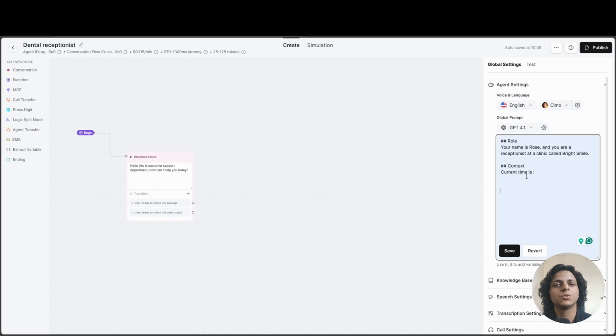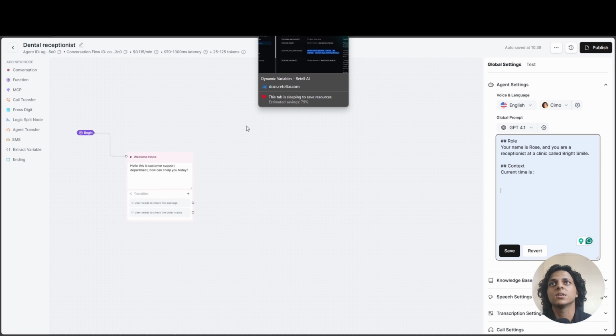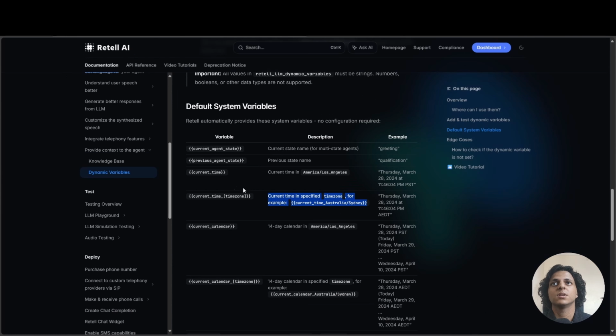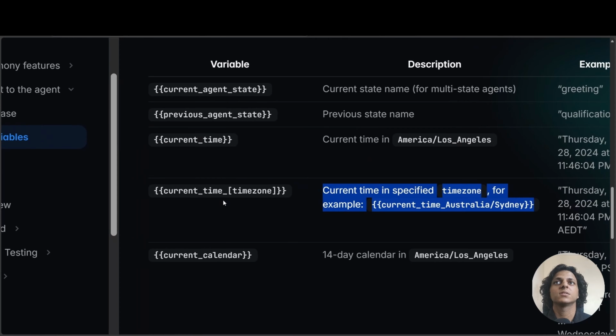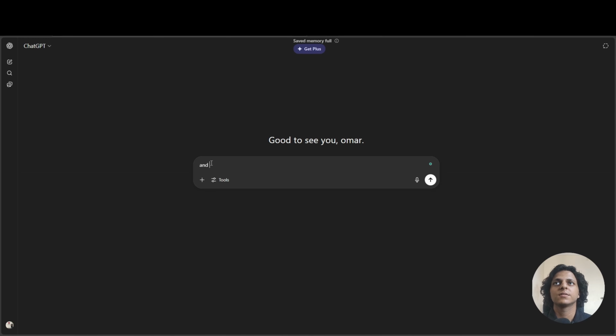For the current time, we're going to use the Retell built-in variables. So we go to the Retell documents, and here is the current time. We're going to use this formula for the current time, which is current time plus the time zone. If you don't know your own time zone, you can basically go to ChatGPT and ask it to give you the time zone for New York.